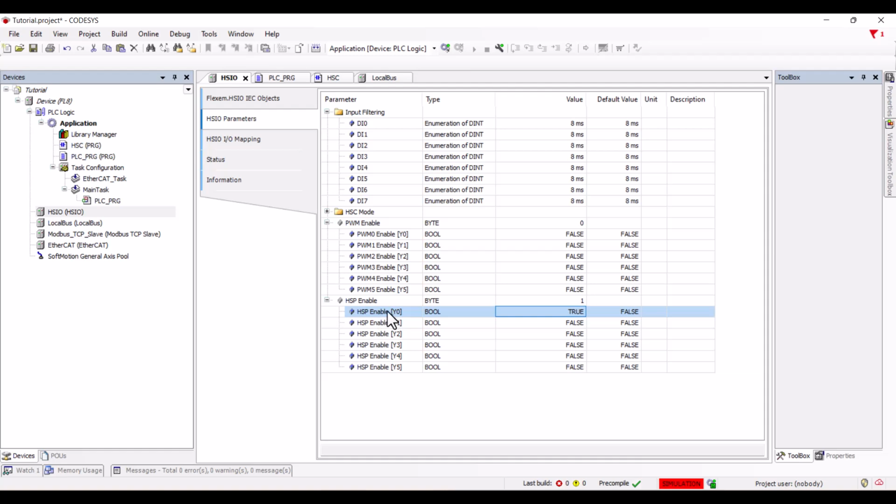But here you do not need to set it to true, because this enable function only works for the pulse control. And the frequency of this high-speed pulse is up to 300,000.